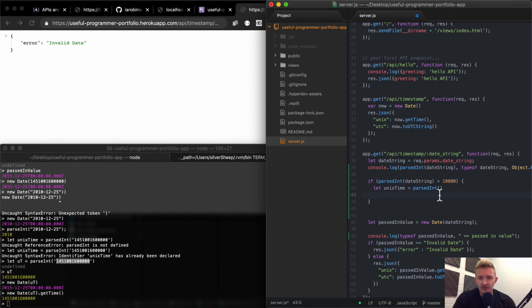So our Unix time is equal to parse int of the date string. And what we want to do here is create a new date, and we're going to pass in the parsed integer of that. So if we're dealing with this, then we're going to do that. And then we're going to do a res.json.